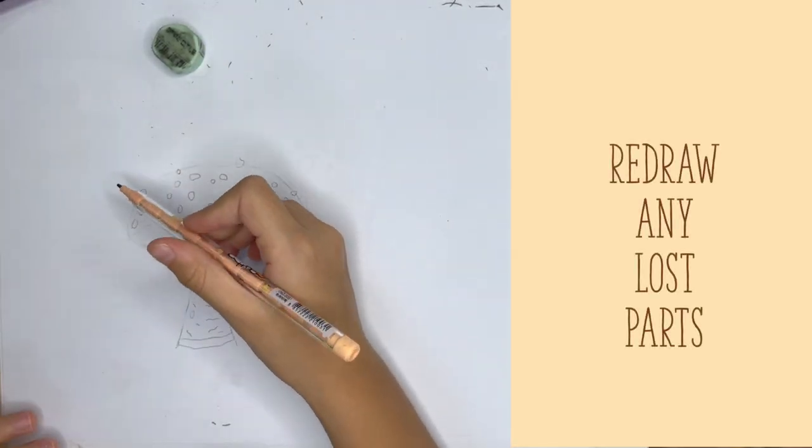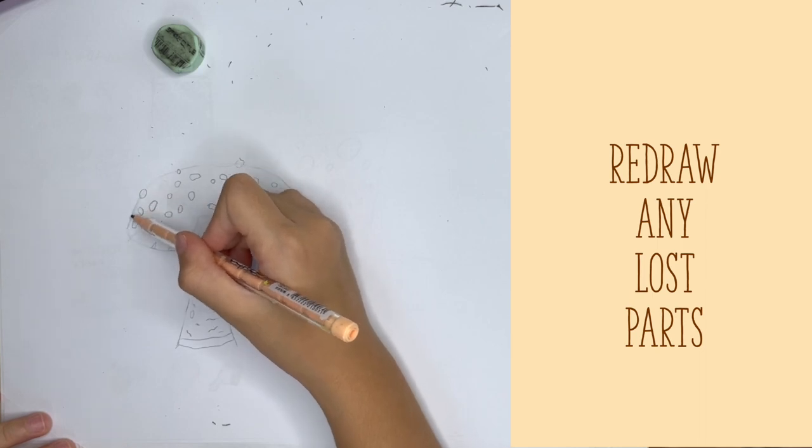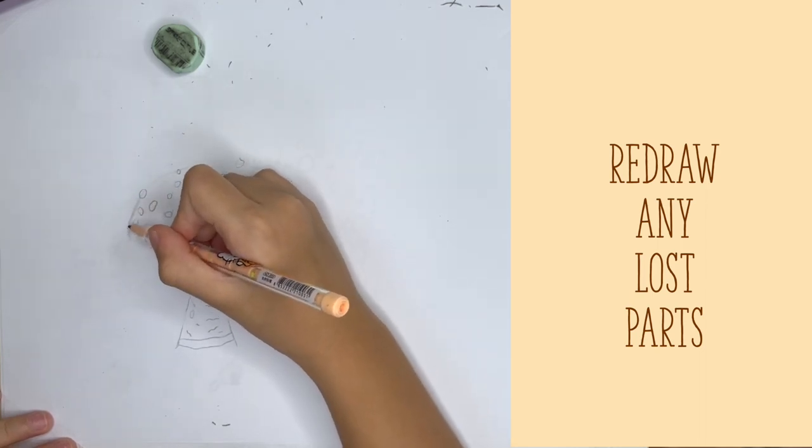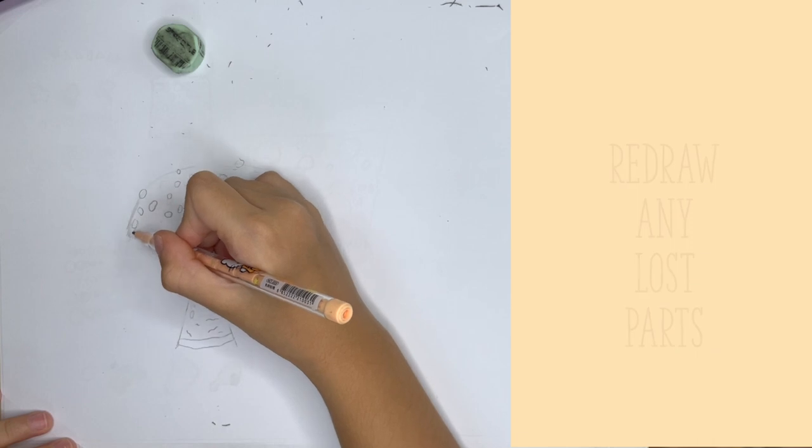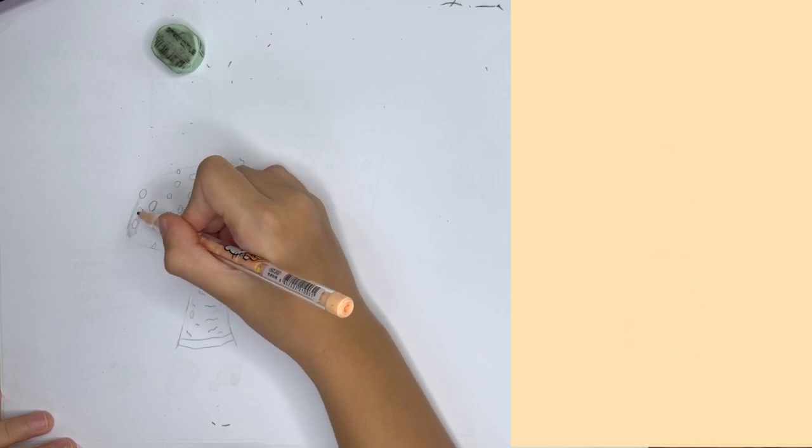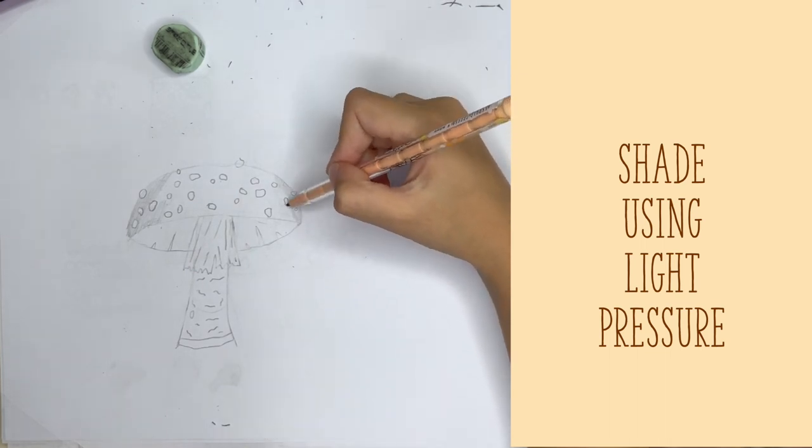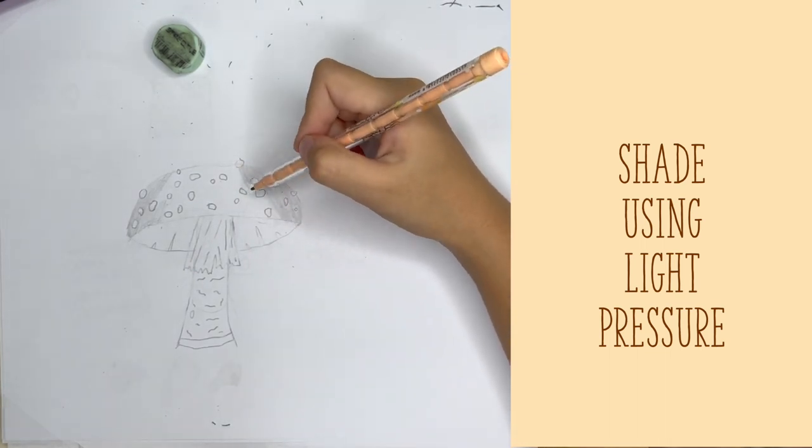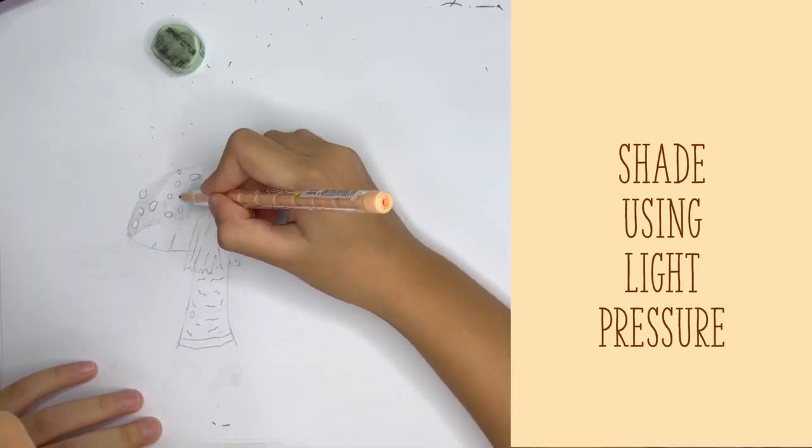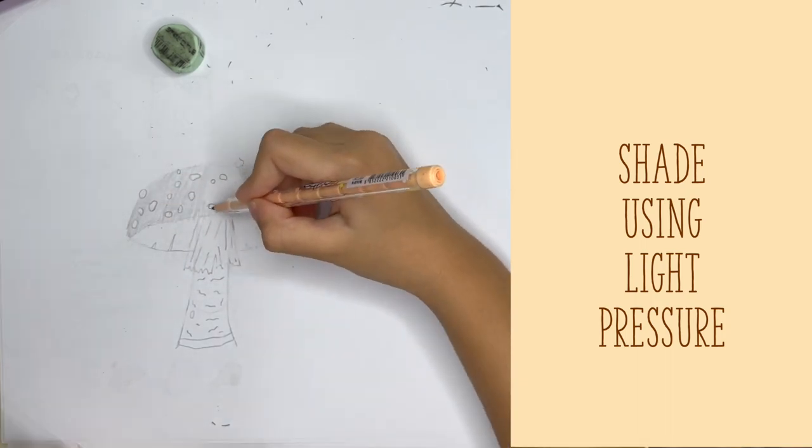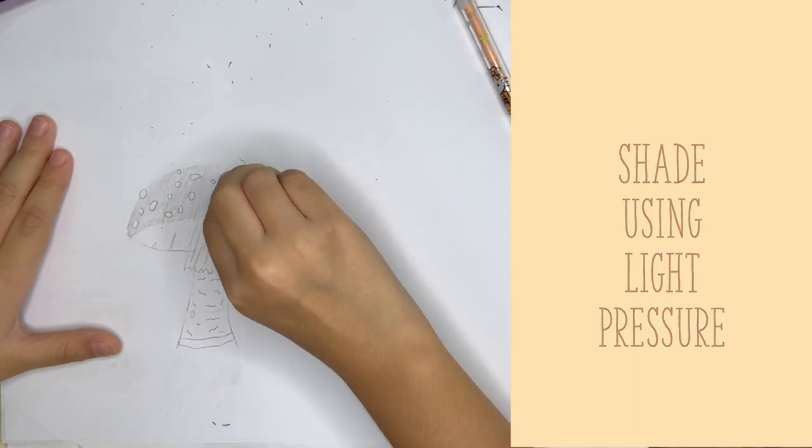If you take out too much, you can gently redraw texture or pattern that was lost. Okay, so now we are going to put the same color of shade on the mushroom. When we see that it is darker, leave the white parts white. Try to follow the texture in the actual mushroom with your pencil strokes.